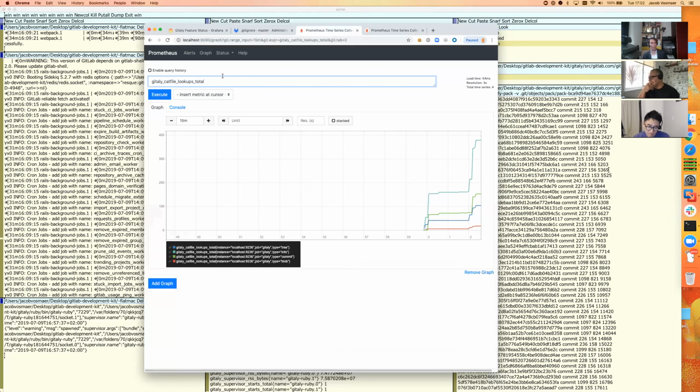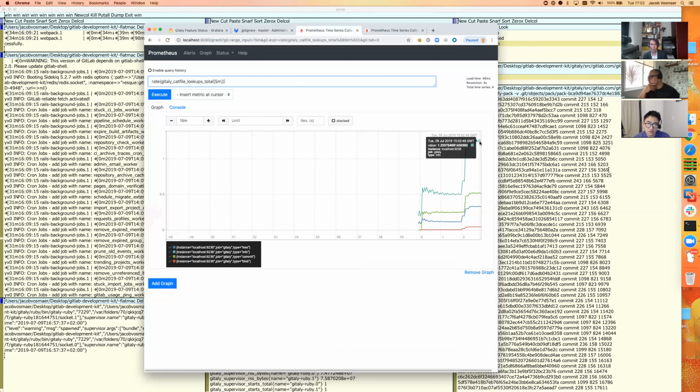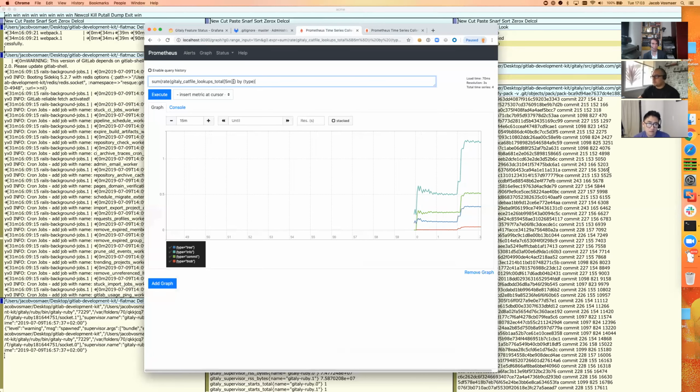So if I would take the rate of this, I think I can just plot it like this. My queries are easier because, oh, that's funny. I would expect them to drop to 0. How can this rate be at 1? No, it's not because I didn't do a sum. I have no idea why these rates are not 0, but they're not.